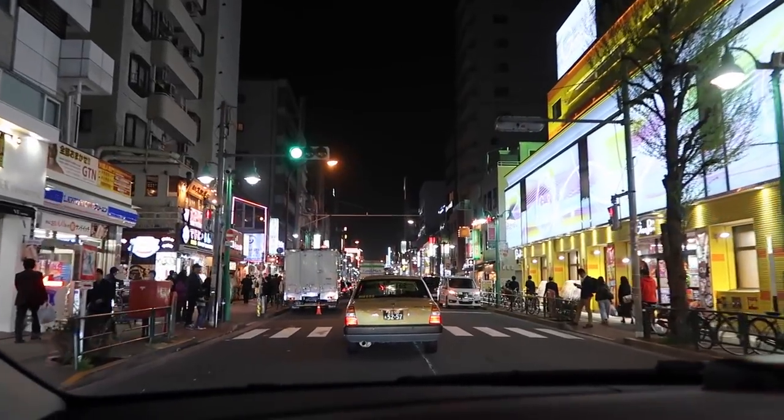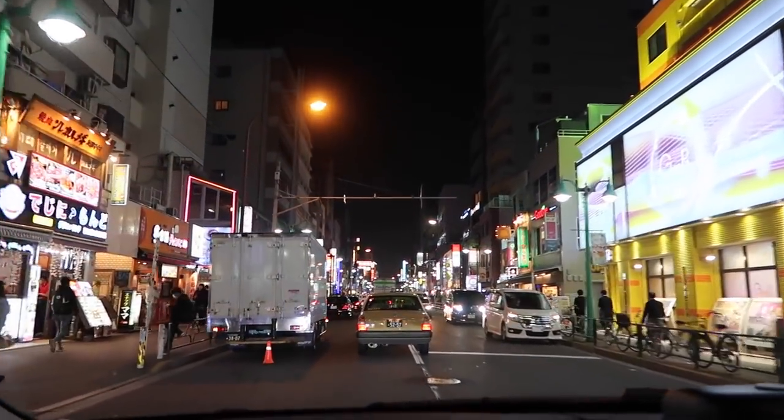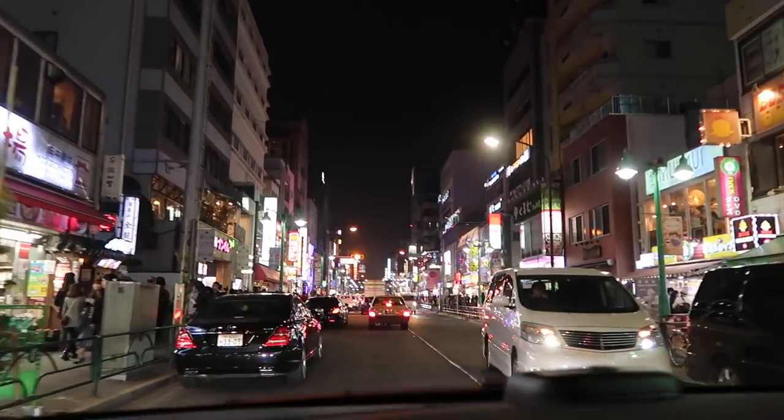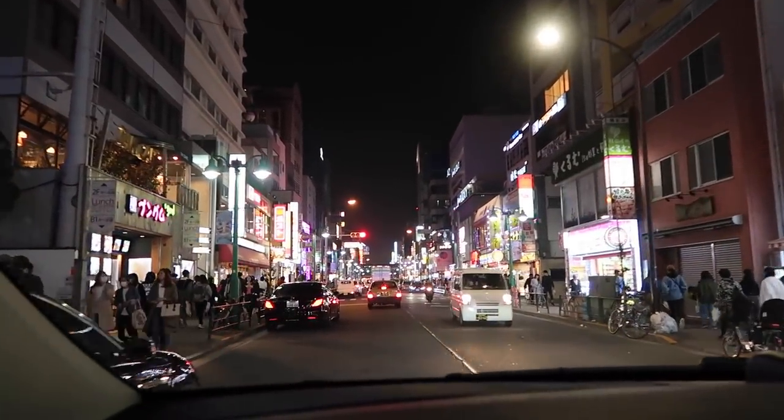Over here you can eat real Korean food, and there's K-pop. The Airbnb wasn't too bad of a drive from the airport. The flight in general was pretty smooth — I think it was 10 hours. You're not tired because I think you're the only one that actually slept on the plane. These two, however — you only slept for like an hour, maybe two. It's 6:30 a.m. back at home, but it's 10:30 p.m. here, so it's bedtime. Alright guys, I don't know what we're doing tomorrow but we will see you then. Bye! Night-night!